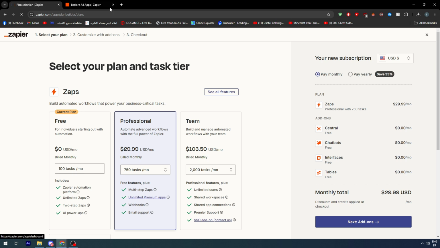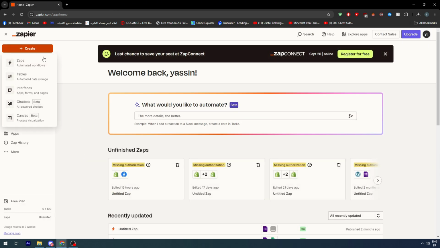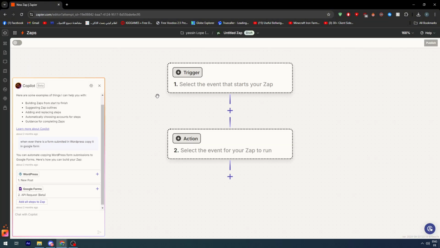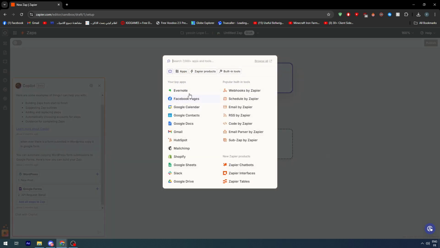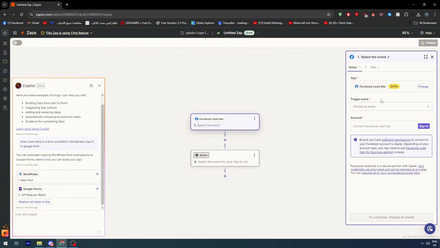Now, this is not what we are going to talk about. We are going straight to the work, and you can literally just make the automation. And if you do not have the account or the financial ability to buy the premium plan, you can just leave it here, and once you get the premium plan, you can just publish it. So let's try the trigger, Facebook Lead Ads, and this window will show for you.